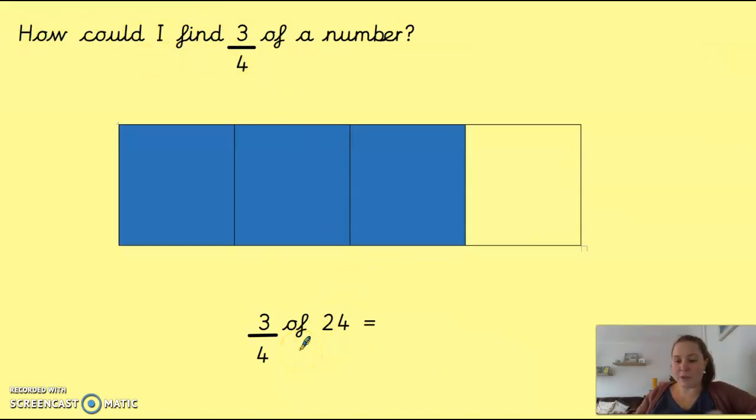Well, first we would need to find 1/4. A little bit like when we did percentages last week, and we needed to find 10% before we could find 30% or 70%. So we're going to find 1/4 first. Now we've just done this one together. So remember, 24 divided by 4 was 6, and each piece was 6. Each quarter is worth 6. So now if I want 3/4, these 3 shaded parts, I'm just going to combine these 3 bits. Now I could do 6, add 6, add 6, but it would be much quicker and easier for me to do 6 times 3. So the answer would be 18.